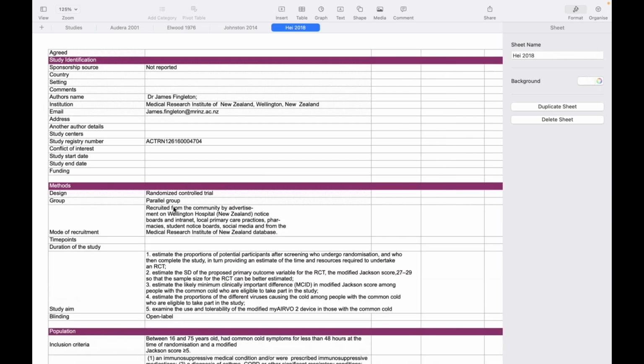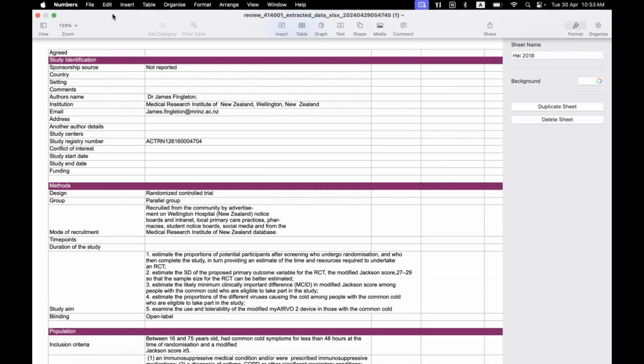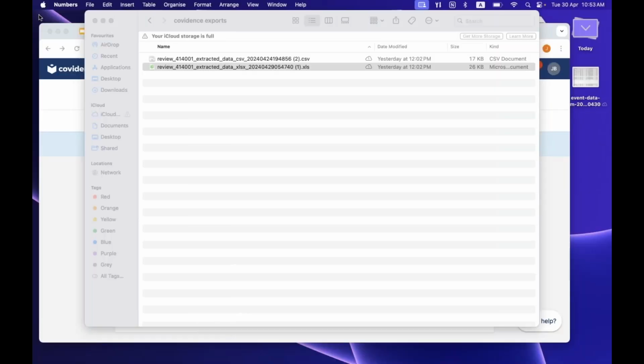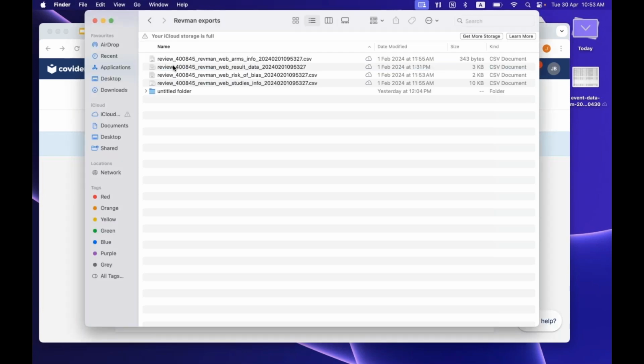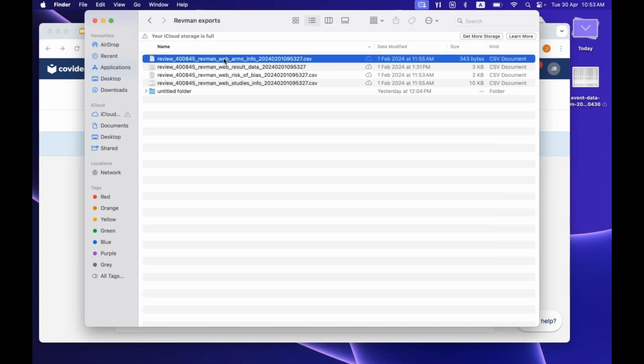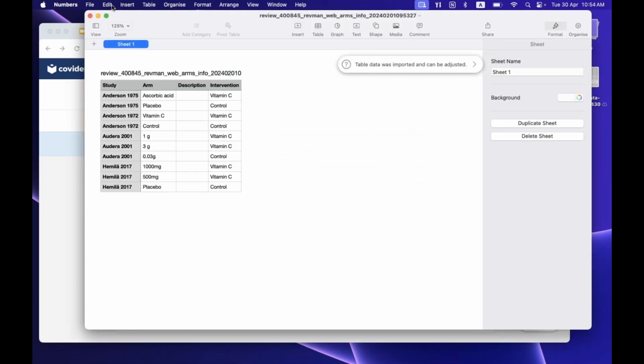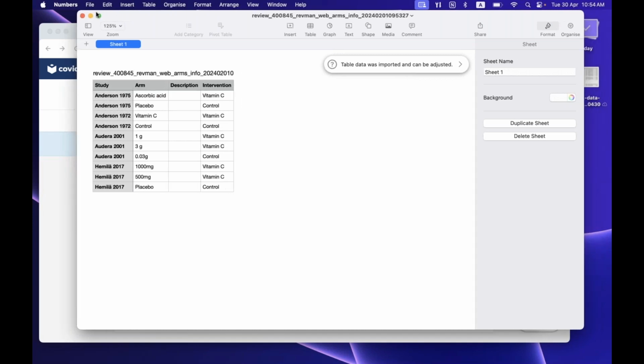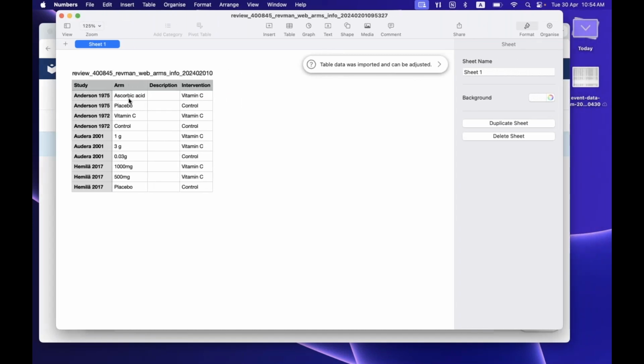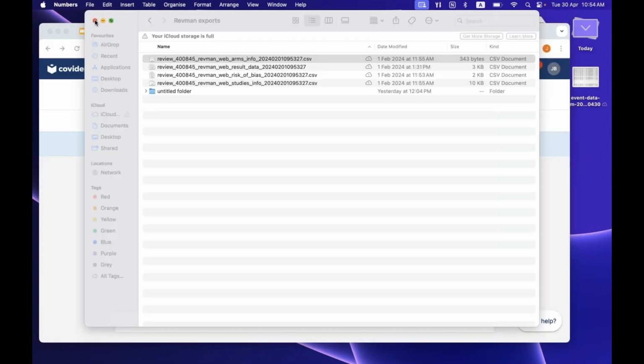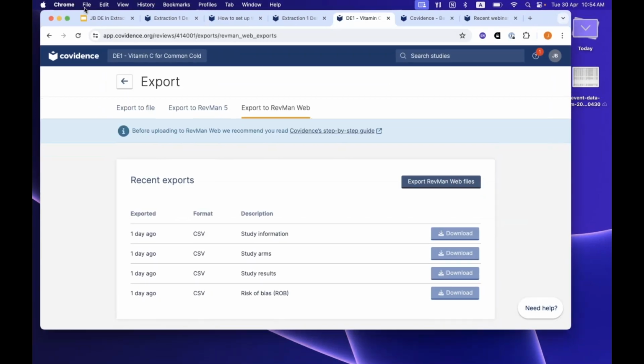It gives you all the information that you extracted. And for RevMan exports, you get the CSV files and you have additional information in here. So you have specific files that are required by the Cochrane reviews that you're able to export. So that's what the export files look like.